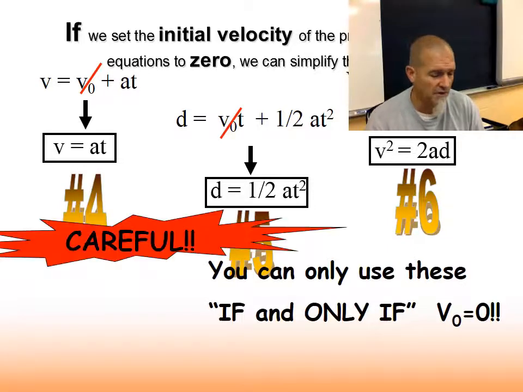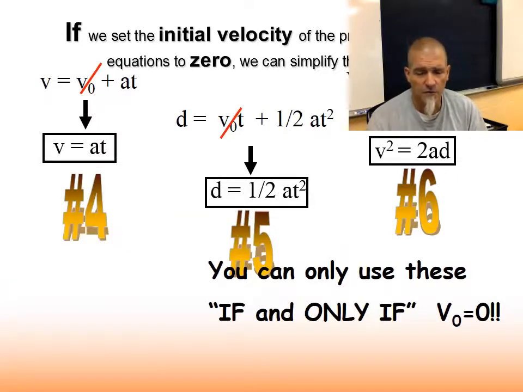That's the only time you can use these equations. So what I would encourage you to do as you write them down is write them in a special little section of your equation page. If you're writing them on your AP equation page at some point, maybe you put a little box around them. And beside the box or that section, wherever you write them, I would write these words or something similar. Only use, or if and only if, V0 is 0. And maybe put a little asterisk or use some color coding or something to remind yourself of that.